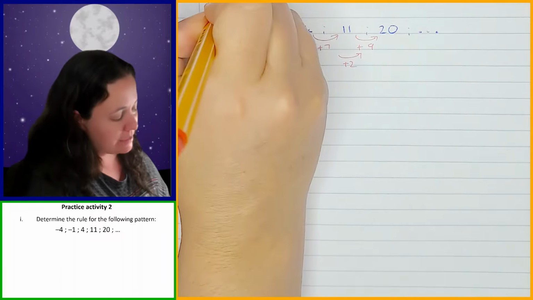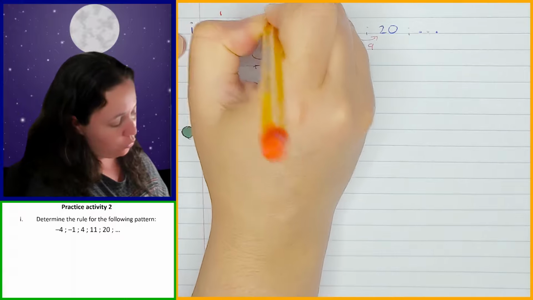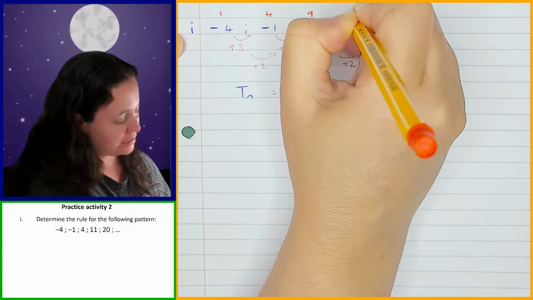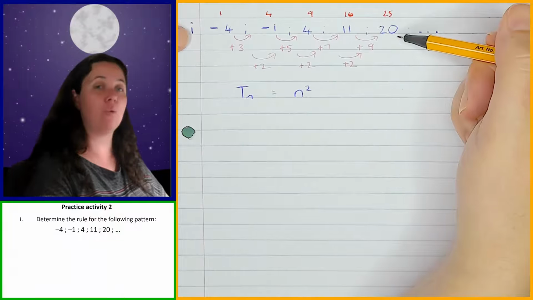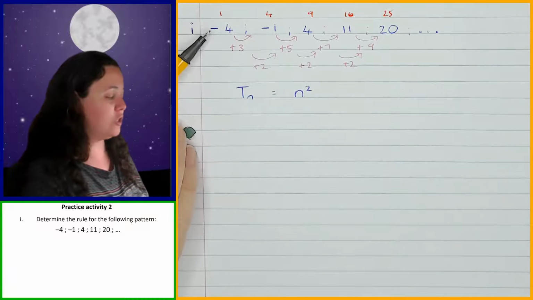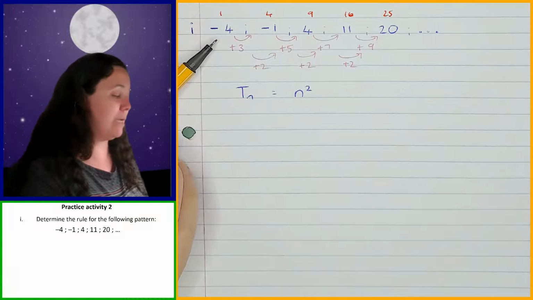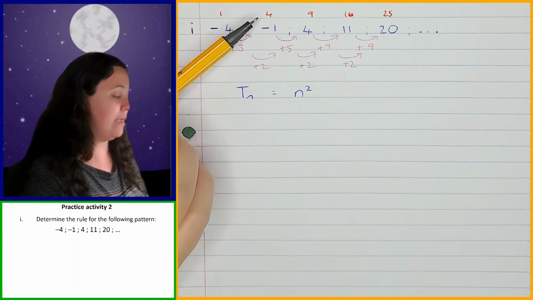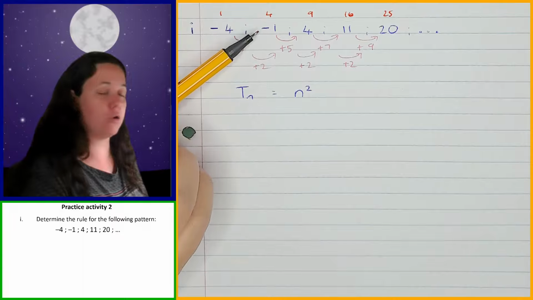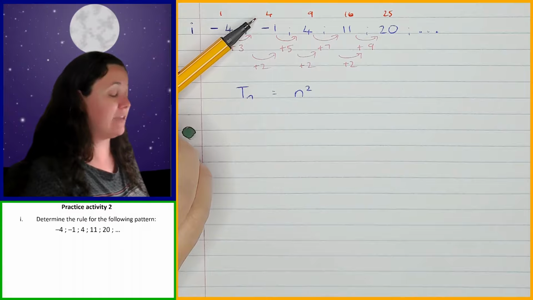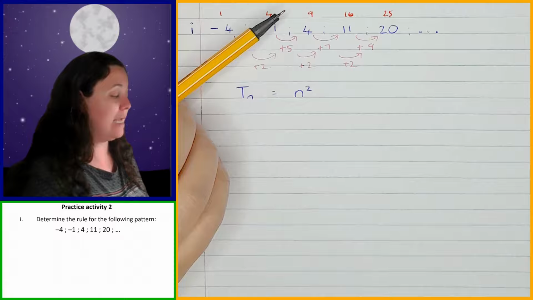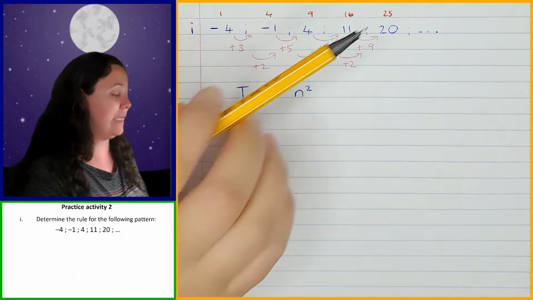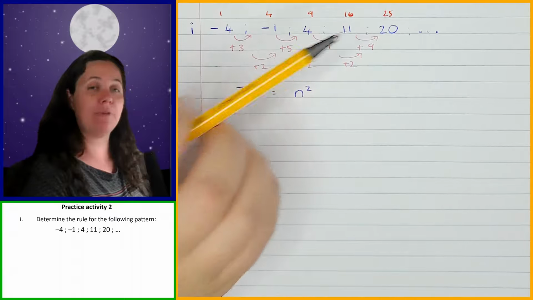So now let's go and compare this to our square numbers. So over here, my square number here is 1, then 4, then 9, then 16, and then 25. Okay, so now let's see how these compare to what we've got over here. So to get from 1 to -4, I can either multiply by -4 or I can subtract 5. Let's see which one will work over here. If I multiply 4 by -4, I'm not going to get -1, I'm going to get -16. But if I subtract 5, I will get -1. And if I take 9 and I subtract 5, I'll get 4. And if I take 16 and I subtract 5, I'll get 11. And if I take 25 and I subtract 5, I will get 20.